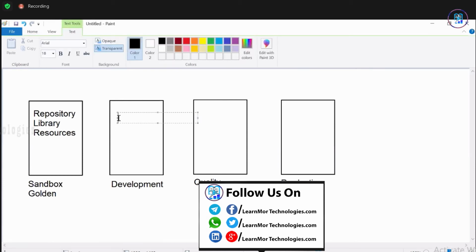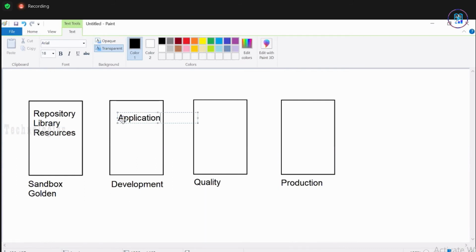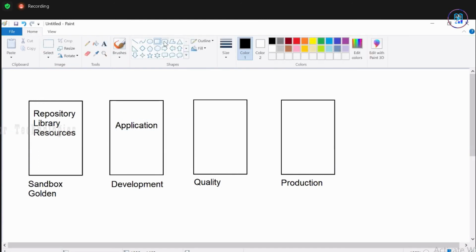We build the application in the development server. After building, we move this application to the quality server, where our testing people will test the application.